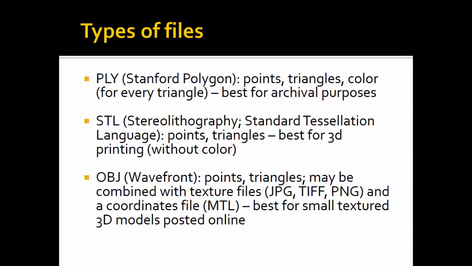So we have some of these objects in OBJ format because we expected to share them through our Sketchfab powered museum 3D gallery. We have some STL files whenever we actually expected to print something at a certain size, a certain resolution. So those are sort of special purpose files. And then we have lots of Stanford Polygon files.